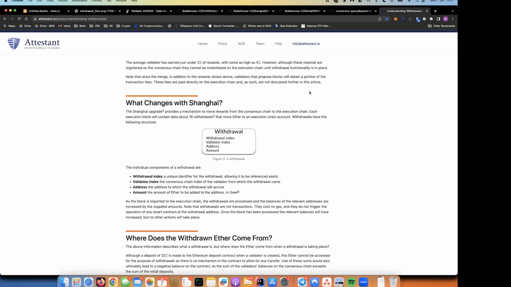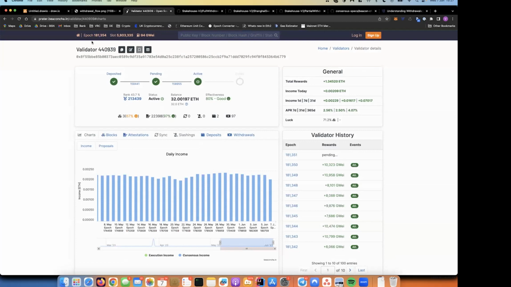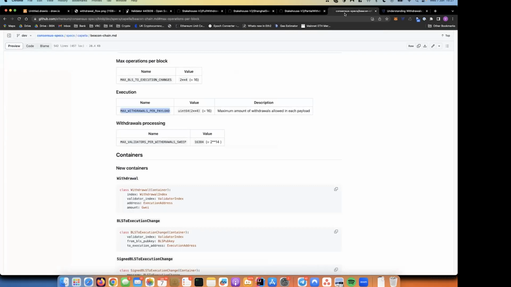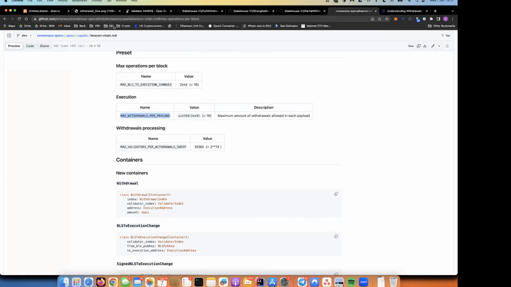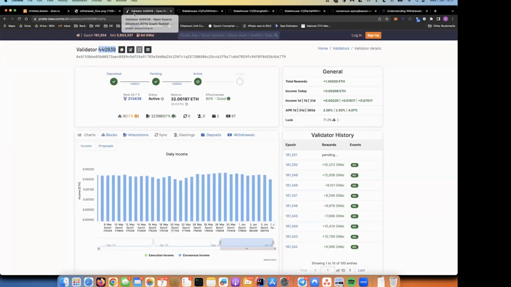It gets applied to a BLS public key. Every BLS public key is associated with a validator index. If you're familiar with this block explorer for the consensus layer, you'll see that any BLS public key, which is a really long string compared to a vanilla execution layer address, has an associated validator index. You can see it in the beacon chain spec, but not this one, because every spec just appends the previous one. You'd have to go to the phase 0 spec to look at the validator structure.